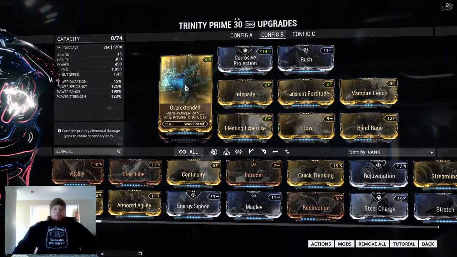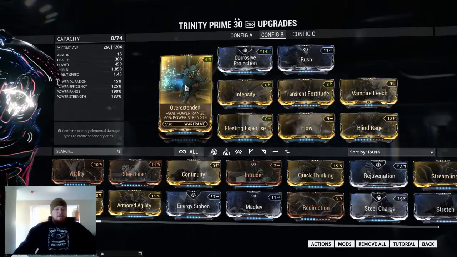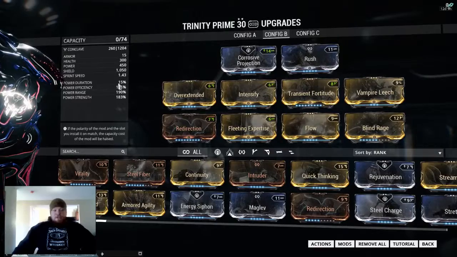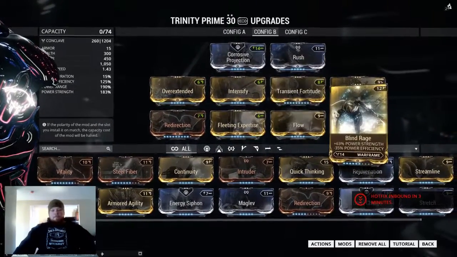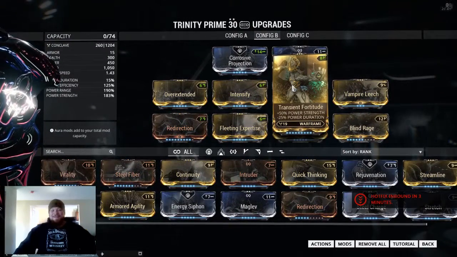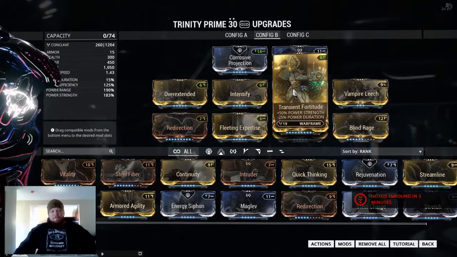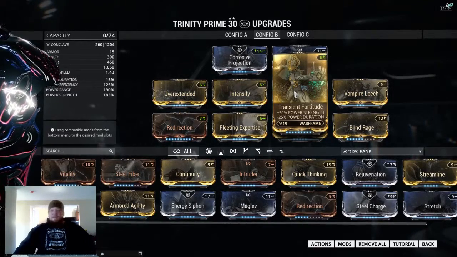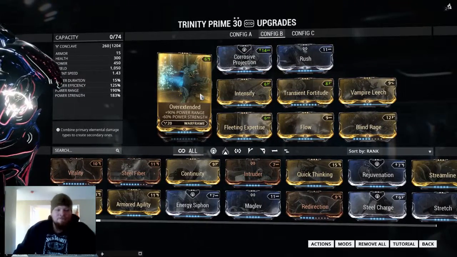In order to make this build work, you need to have high range with as minimum duration as possible, which is why my duration, as you can see, is only at 15%. I could technically get it lower by maxing out every time I make a video. I could technically get my range a little bit lower by maxing out my transient fortitude, but right now I feel like this isn't really necessary. I'll explain later why you want to have the lower duration.